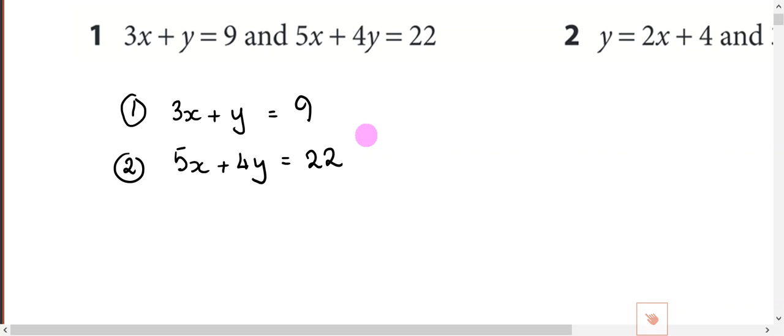Now, once we've done a little bit more practice with both methods, some of you might go, Mr. Potts, I don't think we should do elimination method here. I think we should do substitution method. Why? Does anyone know why I might suggest that? Well, if you remember substitution method, it was when you had a y equals or an x equals, yeah? So you could replace all the y's with something. And in this case, look, if I just subtracted 3x's, I'd have y equals 9 minus 3x, right? And we could do a substitution method.